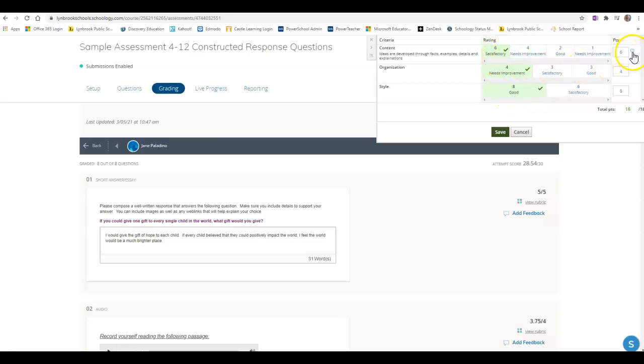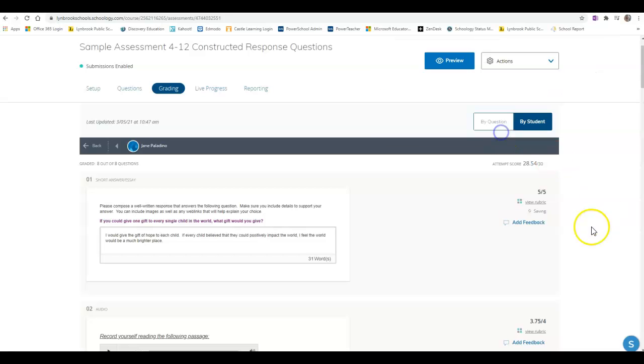You can also come in here and add some comments if you want your students to see that. And also, if you wanted to maybe not give them a 4, but there was some place in the middle of a 3 and a 4, you could always come in here and be more specific about what score you're giving them. When you're all finished with that, you're going to hit the Save button, and that score is going to now be saved.